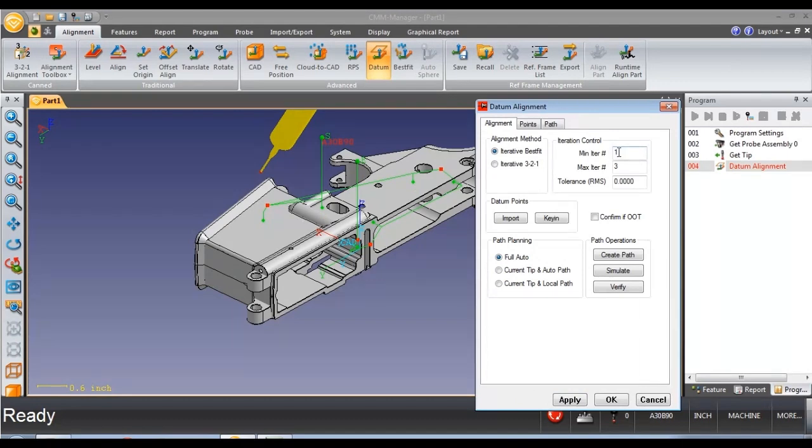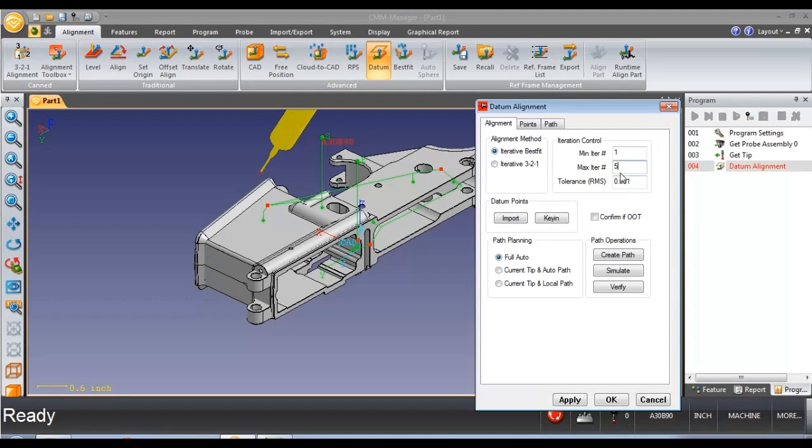Now, this minimum iterative is 1 to 3. Let's increase this number to 5, and let's create a 1/1000th tolerance. What this means is this program will run at least twice, and then it will check the delta between the first measurement and the second measurement.